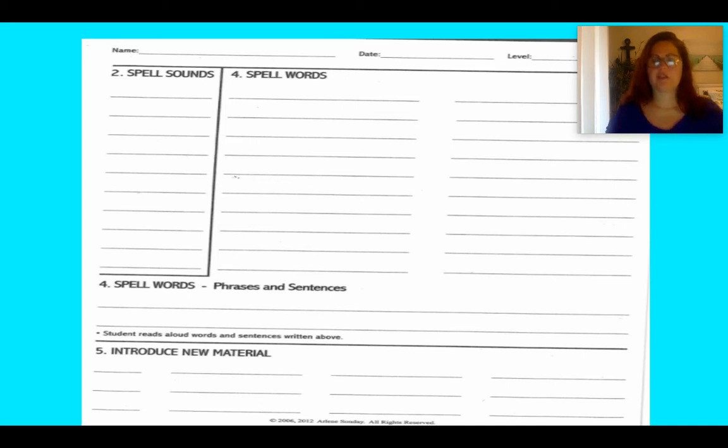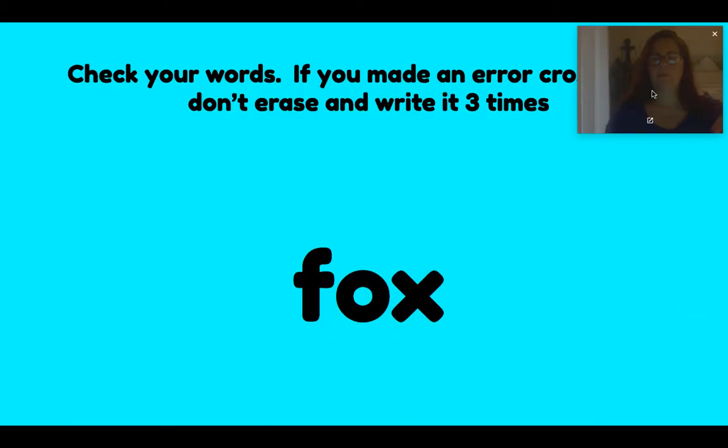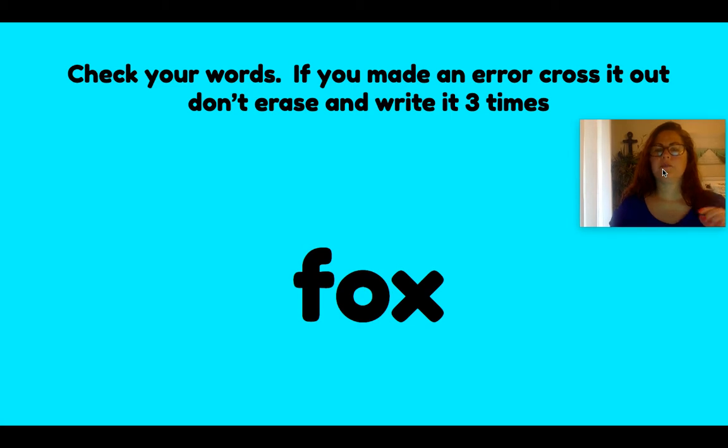Now we're going to check these words. Okay, so on this, check your words. If you made an error, cross it out. Don't erase it, just cross it out. Then write it 3 more times. You might be able to see a pattern in what they are making errors on, and that might help the teacher know how to guide their instruction in the future. So check for these words. If you do not have what is on the screen, cross it out and write it correctly 3 times while saying the sound. If it is the sight word, write it again 3 times while saying the letter.